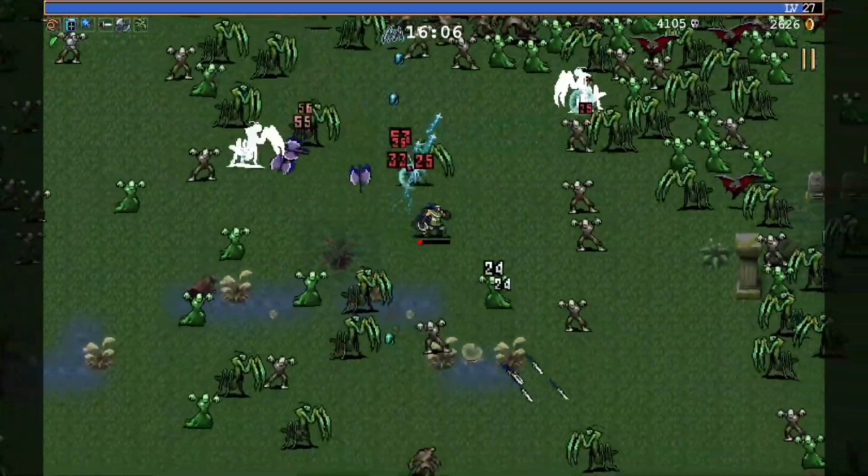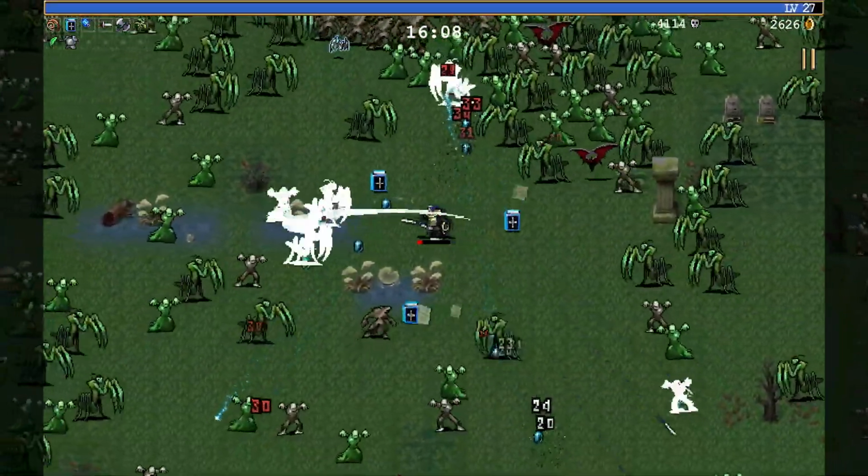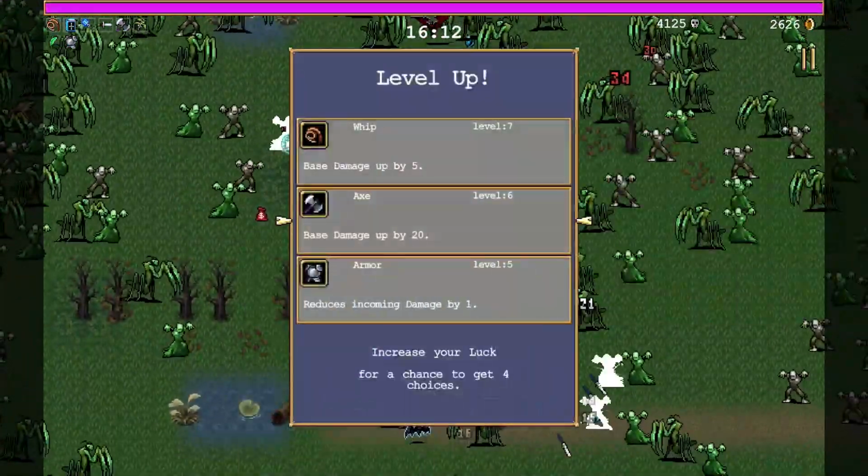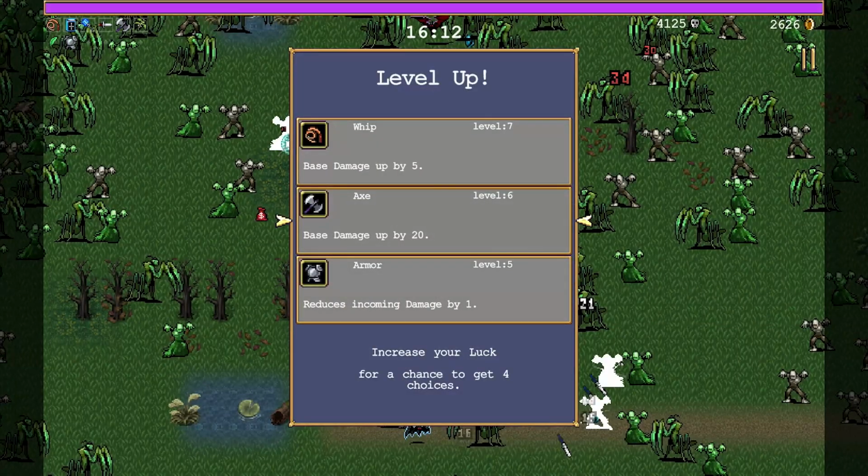Death comes quickly, but each run makes you stronger through permanent upgrades. The retro graphics might look basic, but they allow for massive enemy crowds that create satisfying moments of destruction.